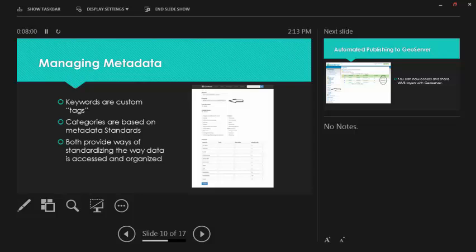And how you organize your data is really up to you, but one of the big issues, one of the hot topics right now is standards for metadata. And luckily, in GeoNode, you have the option to organize your data based on maybe your own strategy or with a set of ISO standardized keywords that are searchable, that you can use to tag your data and make it easily accessible to other people coming from a variety of different places.